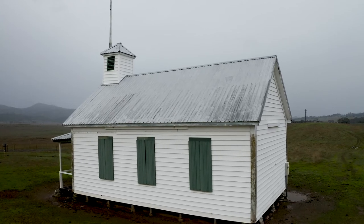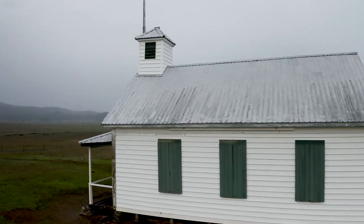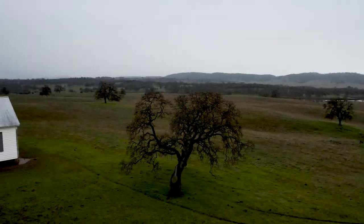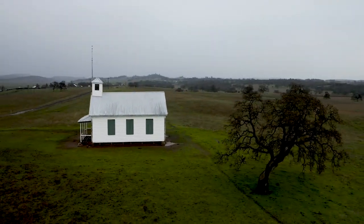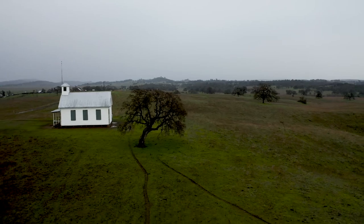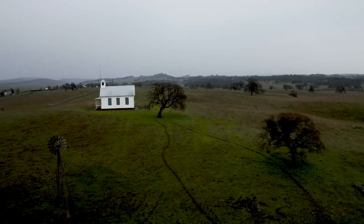Look at that old tin roof, old weathered wood on the corner of the building. They do have that modern electric meter in there, so maybe there's something going on — who knows what their plan is with the building. Restoration to the front porch going on and a modern electric meter. Look at this tree — I scored some good pictures of that tree with the sun flaring behind it. Look as we pull away — what a beautiful scene. So much nature out there to just sit and listen to.